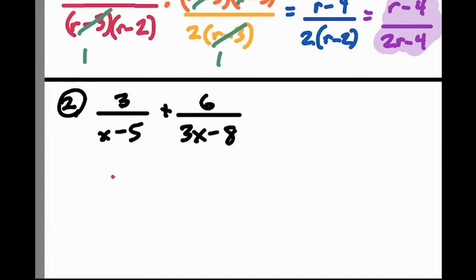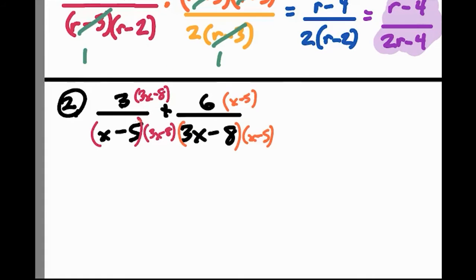Again, you need common denominators, just like if I was doing 1/2 plus 2/3. You can't just add across. You have to do common denominators. Same thing with rational expressions. The easiest way to do common denominators in this case would be to multiply top and bottom by the opposite denominator, okay? So this one, the x minus 5, I'm multiplying it by this denominator right here, okay? And in the same way, I'm going to do that over here. So this is going to be x minus 5 and x minus 5.